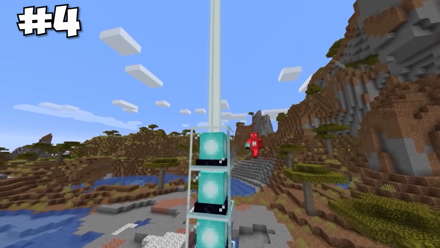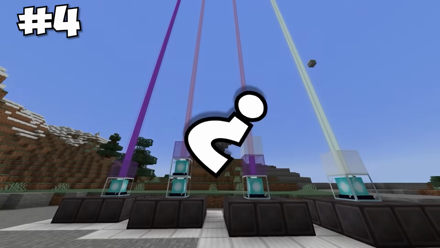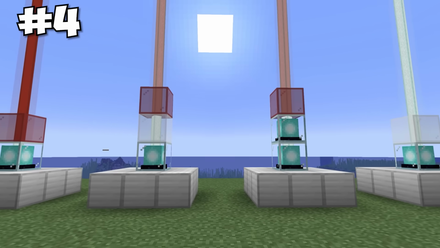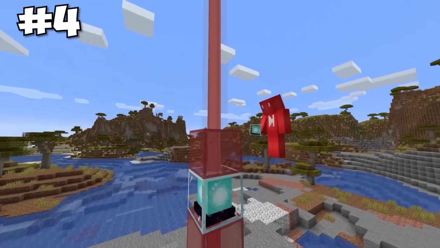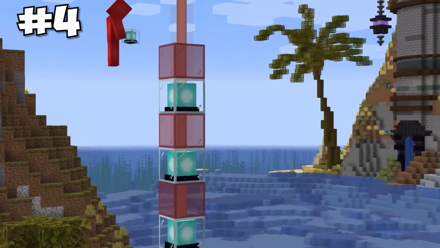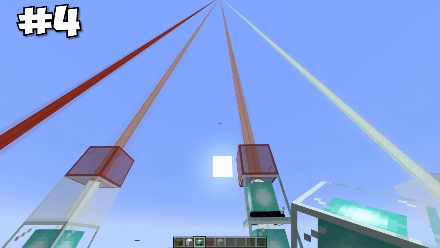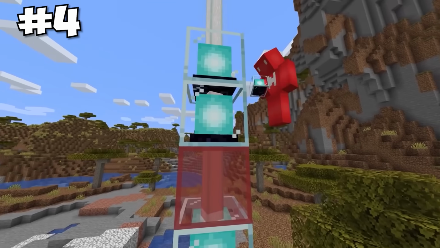What happens if you were to put a beacon on top of another beacon? Well, nothing. Or at least that's what it seems like. Since if we were to use this beacon in conjunction to a different kind of stained glass, you'll notice that it functions much the same way as a white stained glass block would. Though, interestingly enough, this only happens if there's another stained glass block present. It doesn't just work on its own.